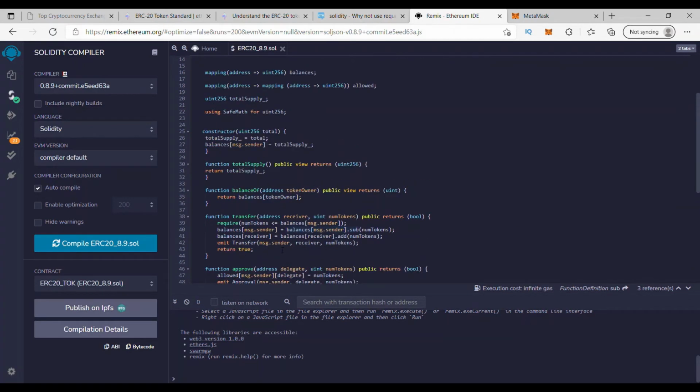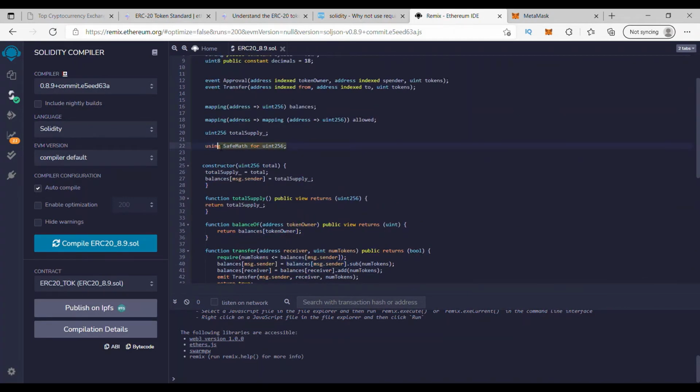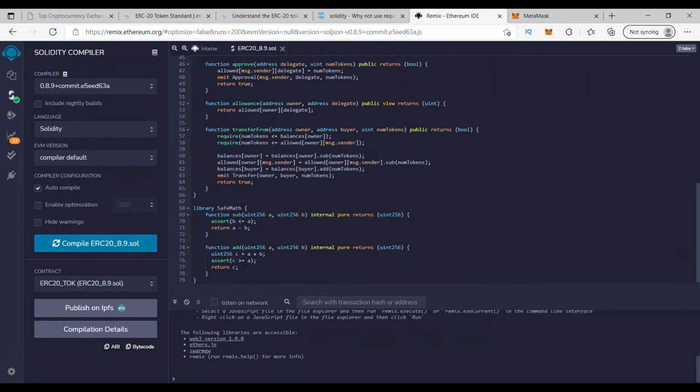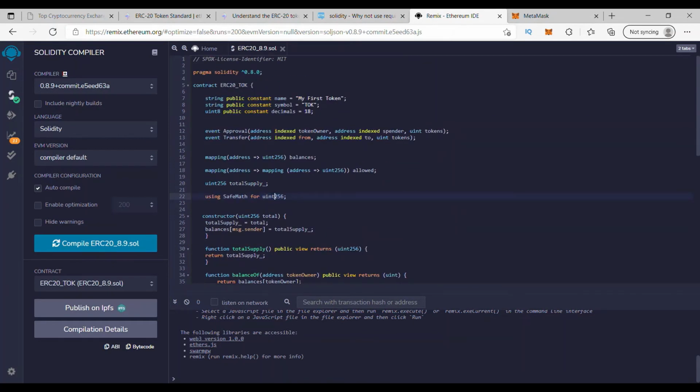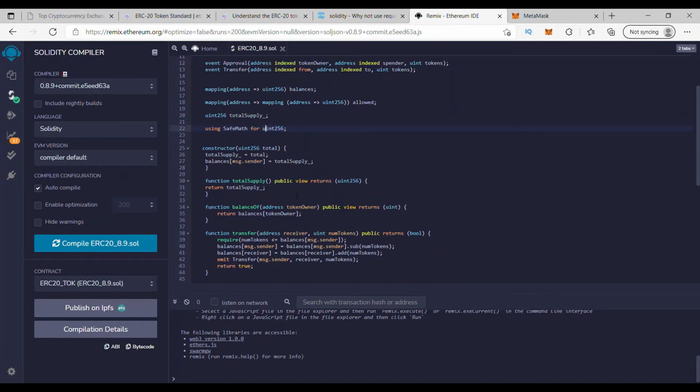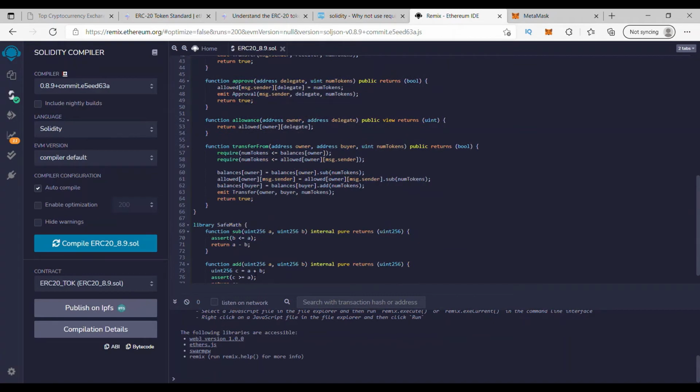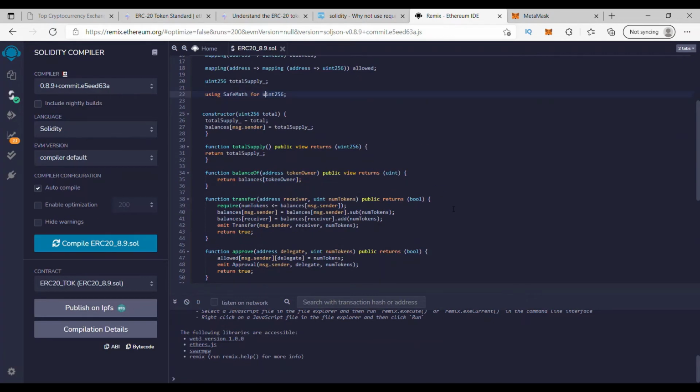And then you have to now understand this using safe math for uint. What it means is these addition and subtraction, right? You can directly operate on any variable which is defined of this data type. Uint dot, if there is something of this data type, you can directly say dot add, dot sub like that. Okay, that is something we need to see because in a couple of places we use it like that.